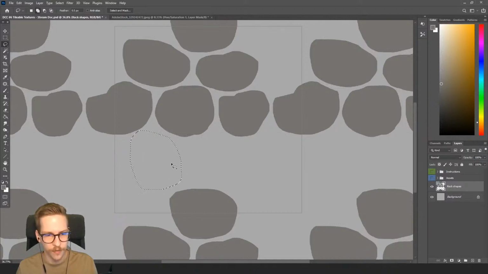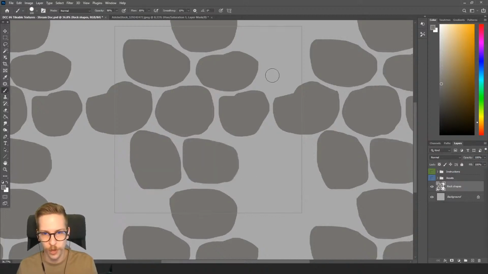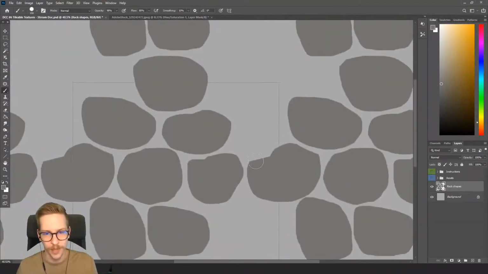I don't want very big spaces between my shapes. And I also don't want shapes that are too out of the ordinary, because if you put all these big shapes and you put one small shape, it becomes apparent when you zoom out that that thing stands out as a repetitive aspect. So I like filling it in with some smaller stones as well, but I think we'll keep them fairly large.